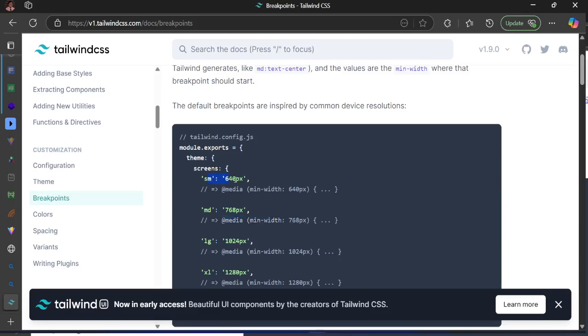So can you see small phone is 640 all the way to this. Then from here to here, that is your tablet. Then from here to here, that is your laptop, which is the large laptop like that. Then from here to here, this is another laptop, but it's really large like that. So that's what is going on. And you can see the same thing that I use is what is using it.